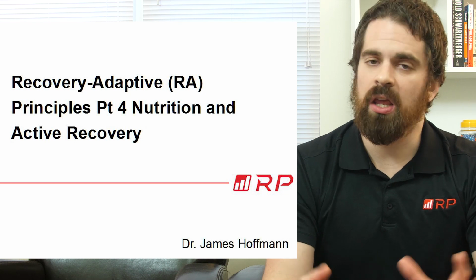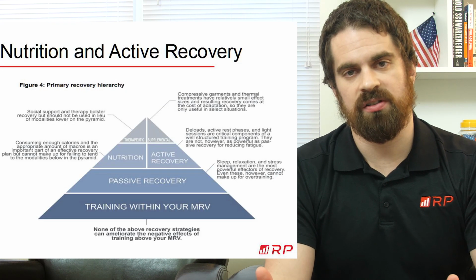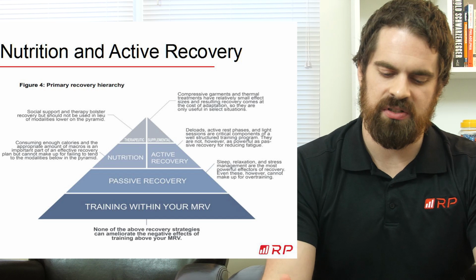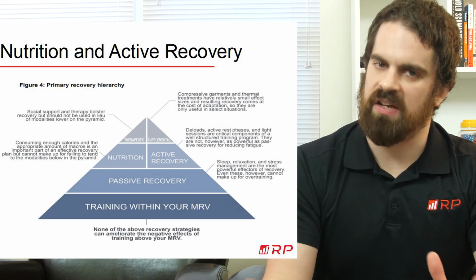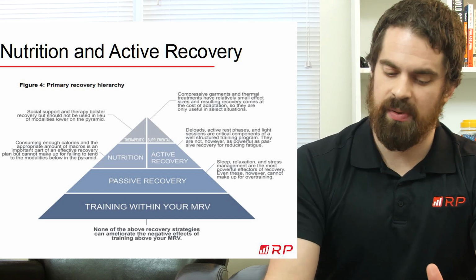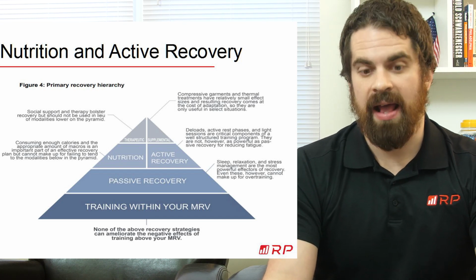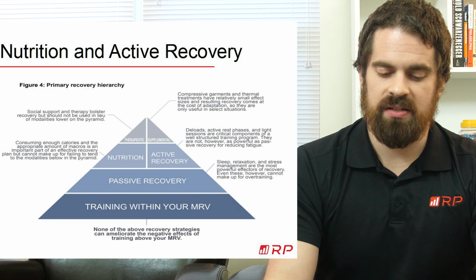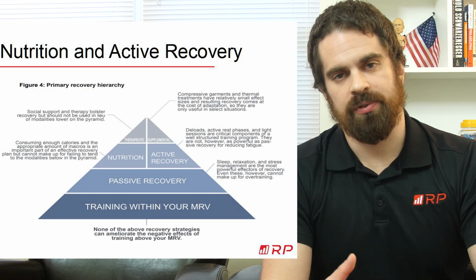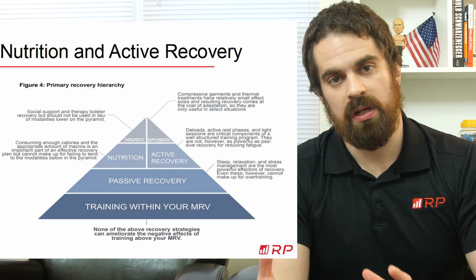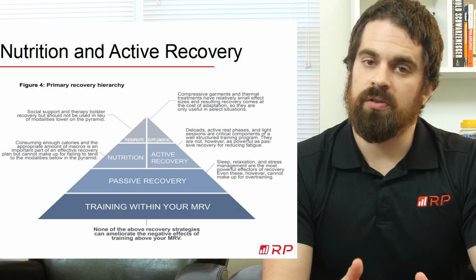Quick review, here was the base hierarchy that we've been using to describe our recovery principles and the ones that we think are the most efficacious for your use. So this is the base one. We've already touched on training within the volume landmarks and passive recovery. What we're going to talk about today are the nutritional principles and the active recovery principles that we need to know. Now, let's start with nutrition.